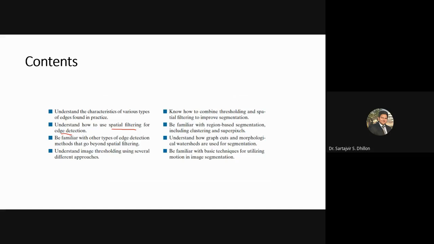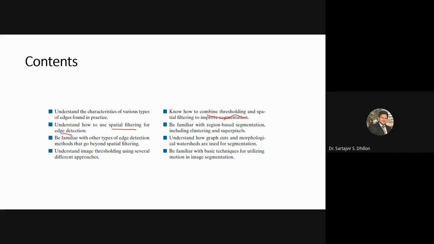Then understand image thresholding using several different approaches. Then combine thresholding and spatial filtering to improve the segmentation. And become familiar with region-based segmentation, and how to do graph cuts and morphological watersheds.